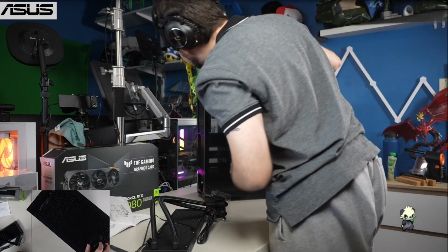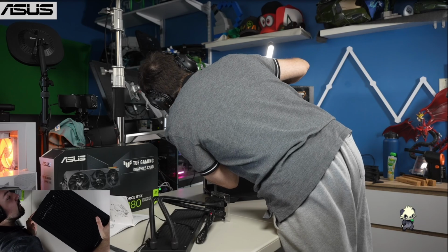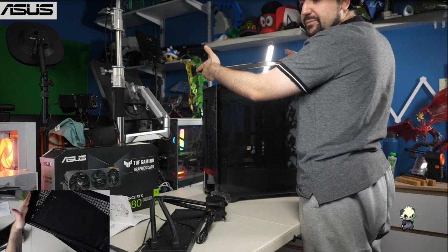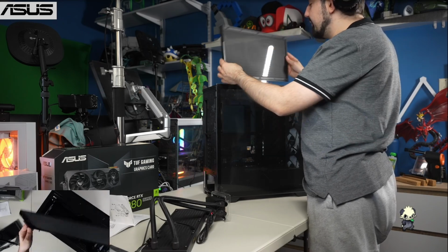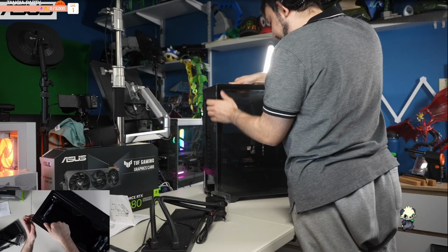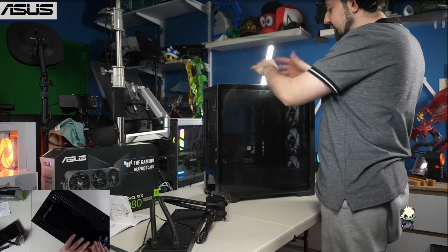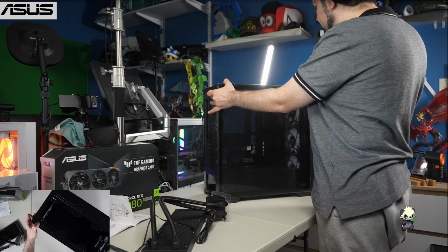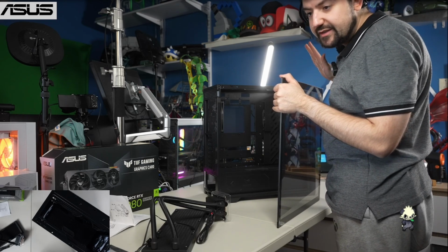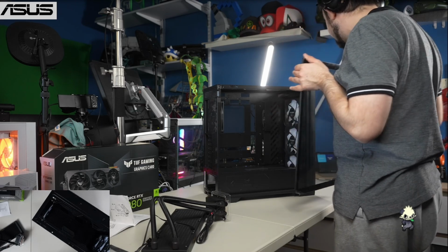All right, let's see what we're working with. So the fun thing is this top panel. Okay, there are holes to screw that in. Oh, that just pops off. Cool, love that. This whole top panel just pops right off, as you can see on the top cam as well. Now this one just pops right off too. So you take off the top panel first, then pop out that side. I'll do that again. So you take this off, pop the right-hand side out, and then you just lift. That's really easy. Toolless entry into your PC case is a really nice touch, so that is greatly appreciated. That was nice and easy to take off.